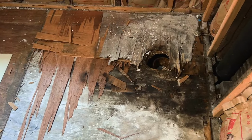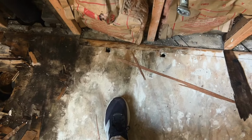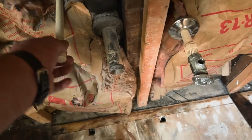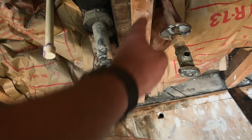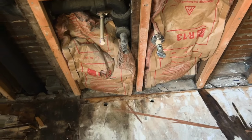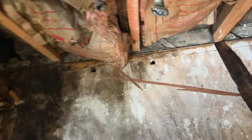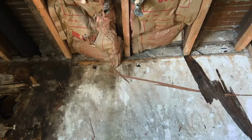Let's see. Those are the big issues that I'm dealing with right now. A couple of other things. I can see here that the hot and cold water supply used to come up from the floor. So I'm thinking maybe this plywood was put in by someone after 1912, but before all this stuff was done, because the feeds are now the CPVC, very brittle stuff, as I found out, coming up here. I'm probably going to replace all this with PEX B, and I can pull this out and I can see where it goes, and it all goes into the crawl space beneath where I have access, so I can get down there and do conversions from the PVC.